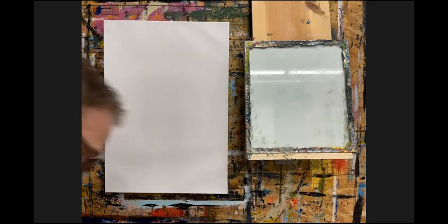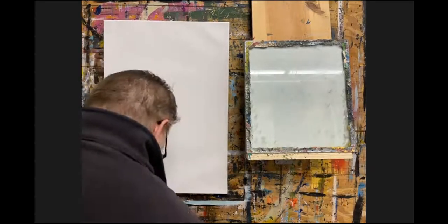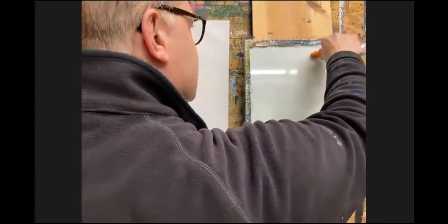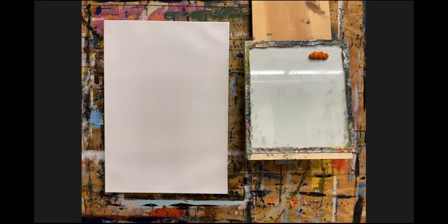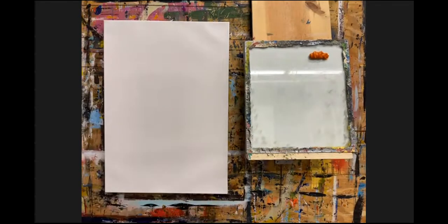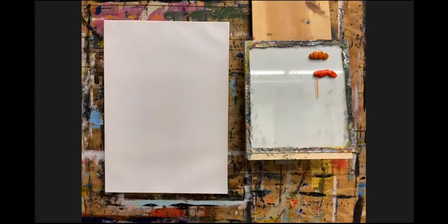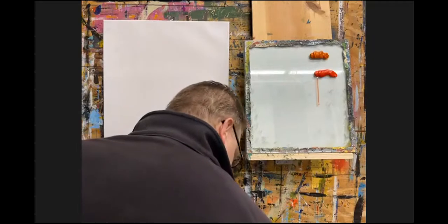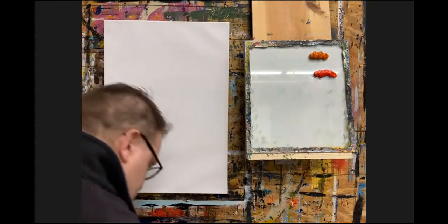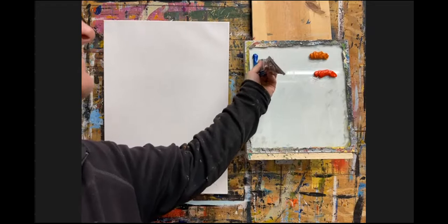All right. So I'm going to squirt some paint out. I usually work with a very minimal palette. This is an Indian yellow. And of course you can see that that will work nicely with the fur of the fox. Here is a cadmium red light. Again, another great color for the fox. But then I'm going to use some primaries. So I'm going to have my cyan blue.